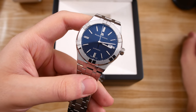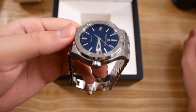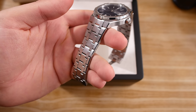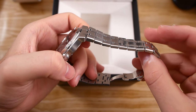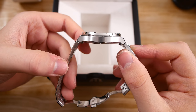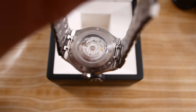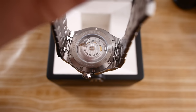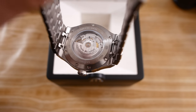This gives 200 meters of water resistance, which actually surprised me when I looked at the specs. It's got these very elegant polished beveled edges on the bracelet that follow through onto the case and back again on the other side of the bracelet — it just looks fantastic. The lugs angle down quite dramatically, which makes this watch very comfortable on the wrist. On the back there's a screw-down caseback with the movement visible inside. It uses a basic Sellita SW200-1 movement, which I think is quite good.